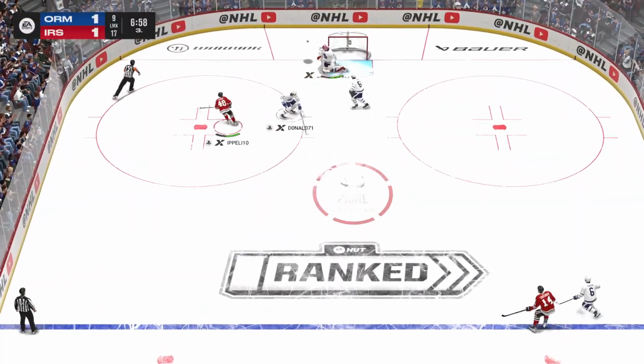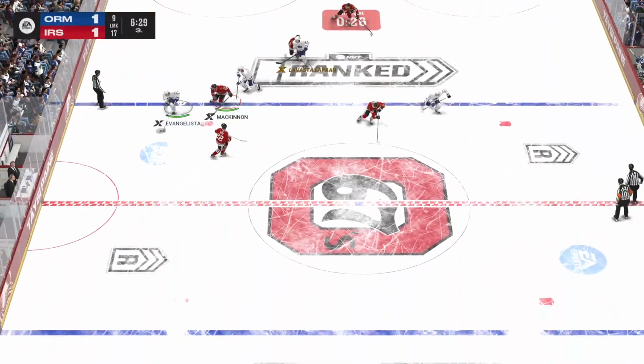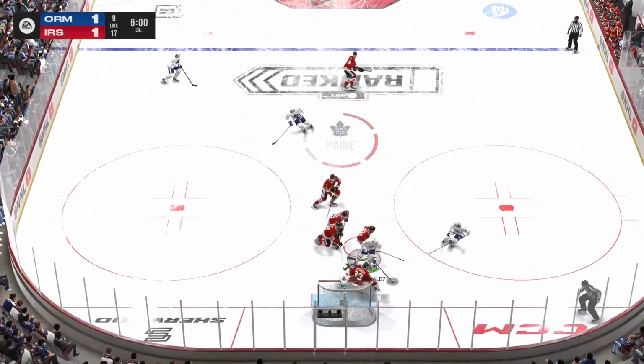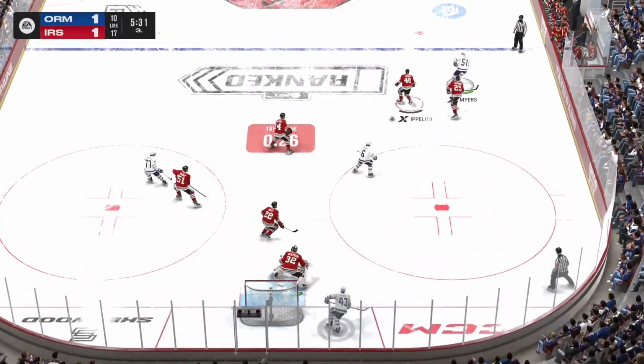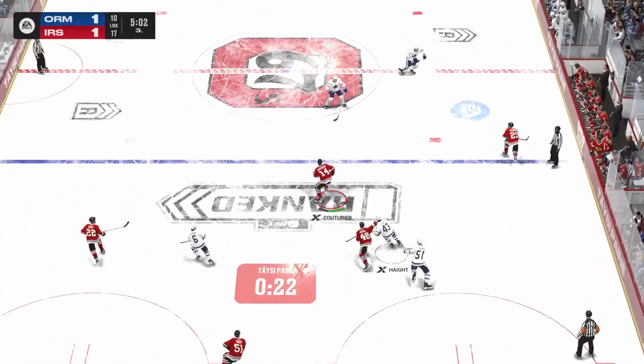That's how you get north in a hurry. Fantastic stretch pass. Shuts him down. Huge steal in his own end. Breakaway. And there's the save on the play. Moves it quickly over to Myers. The Maple Leafs playing along the wing. Handles the pass.